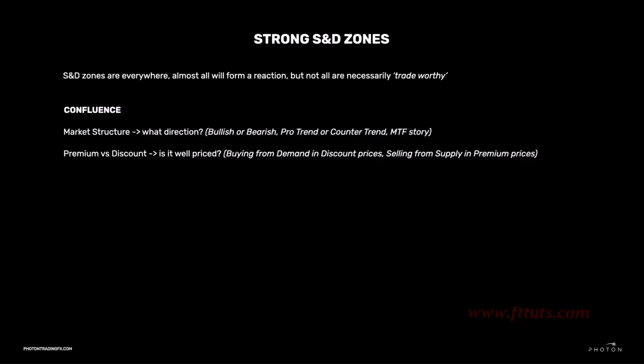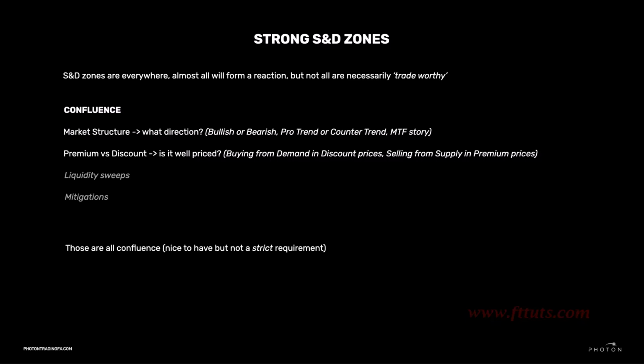There are then some other very key concepts such as liquidity sweeps and mitigations, which we haven't looked at yet. Don't worry, we will look at these in depth in future lessons. You don't need to concern yourselves with these just now, but these are also key confluences that help us pick and choose which zones we are interested in building solid trade ideas around, okay? All of these are great confluences that we should use to trade with as high a strike rate and as high a reward to risk ratio as possible.